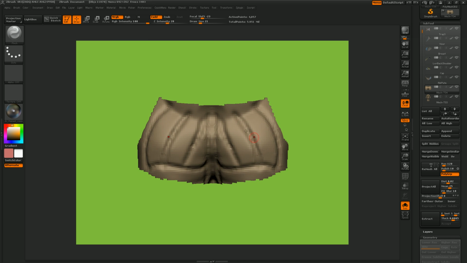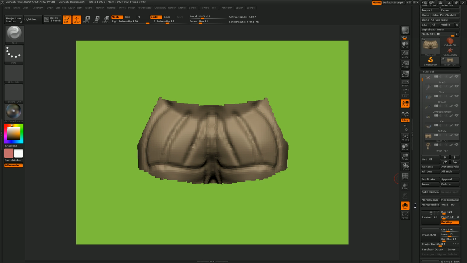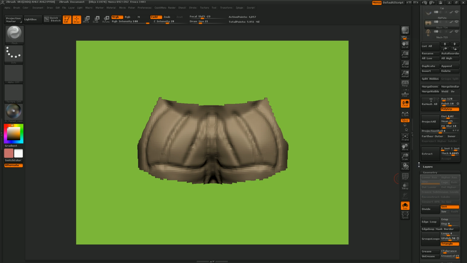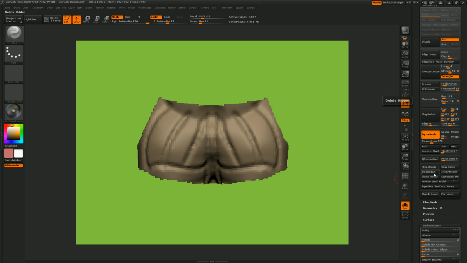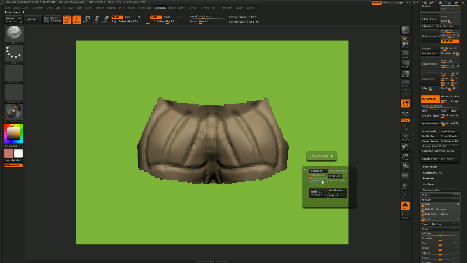Okay, so this is the area I want to remodel. So now if I go to this delete hidden, which is here, but I've got it in my little quick menu, I just press A and I've made this little custom menu, stuff that I use a lot. Delete hidden.